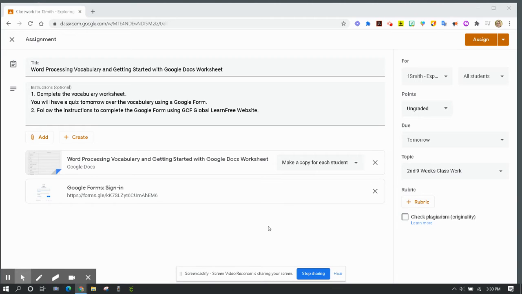Today, we are beginning our unit on word processing, the application software used to create, edit, share, and print documents from a computer or some type of electronic device. You could use word processing software for a resume, for MLA style reports, business letters, homework assignments, classwork assignments, but it's a necessary document creation tool that you will probably use right now, in the future, and as you go to work.